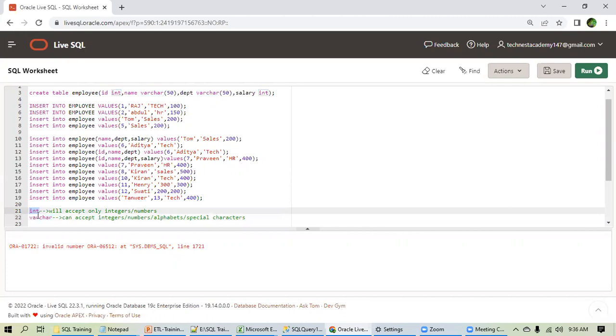Varchar will accept all these things, but if you keep columns with transaction numbers in varchar, that will create problems in the calculations, which I will explain down the line. Hope I answered your question.